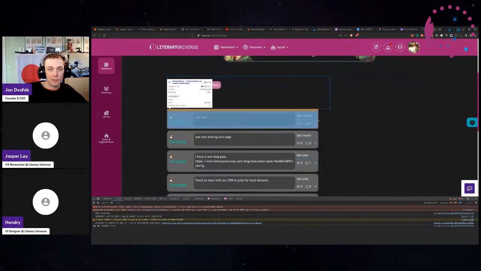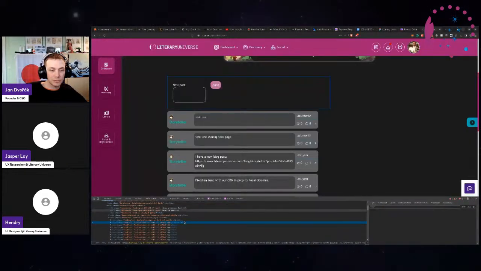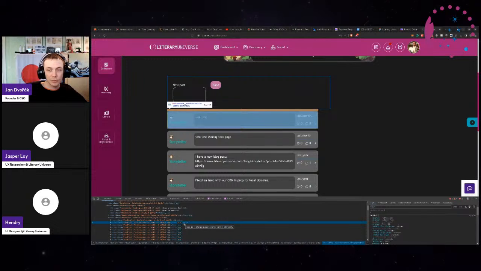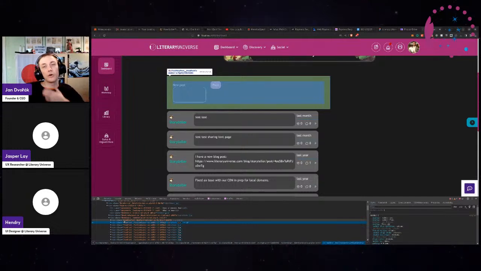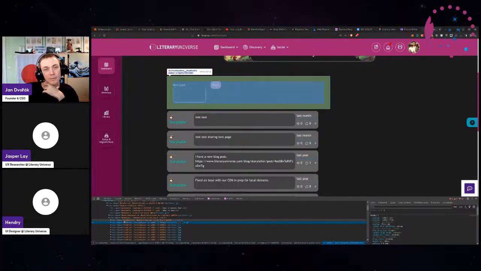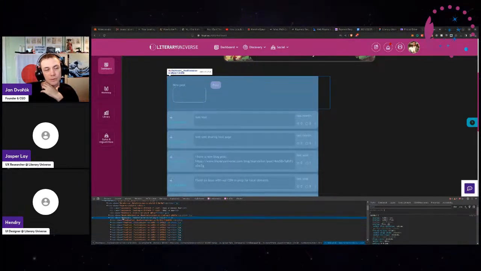Let's see why they are so small. Why they are smaller. Or actually, it's the padding itself that makes the original one so big.